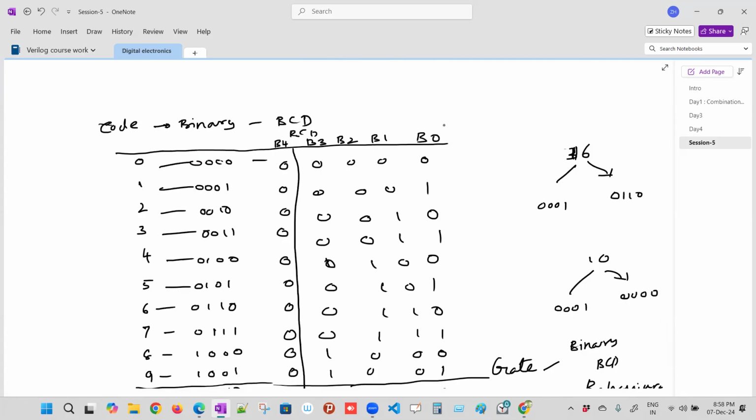So now to get this, we have the binary equivalent here. For example, if I talk about B0, let's call these lowercase b0, b1, b2, b3. So you have here B3, B2, B1, B0.